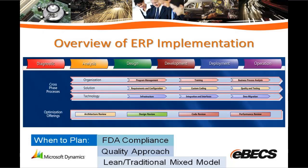And lastly, I'm going to basically repeat what Valerie and Tim both said. When you're looking at an ERP implementation from the vantage point of a lean manufacturer, getting in up front during the selection process is absolutely key. The lean team just needs to be in that completely, because you're acquiring a new system that's going to support your business processes. And if you're betting the farm on lean thinking, you definitely need a product and an implementation partner that think that way. And then into the diagnostic analysis, this mixed model just has to be planned.